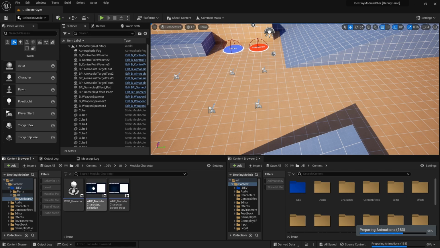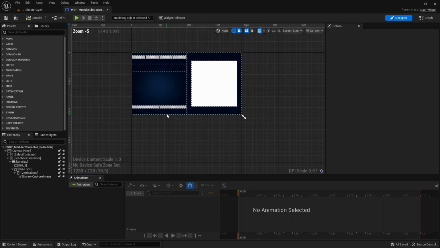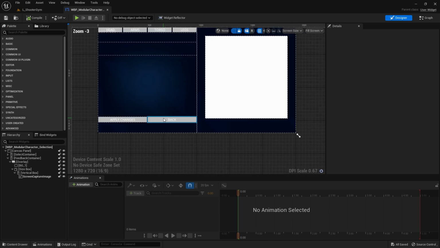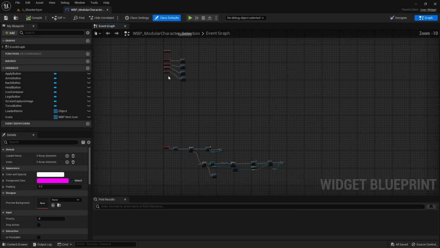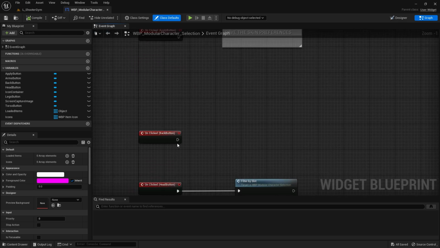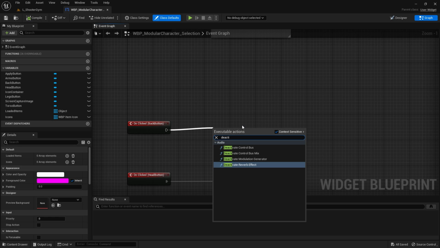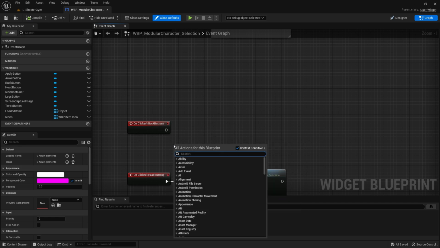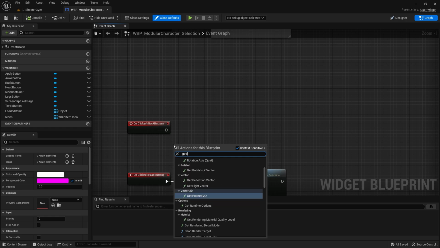So go back into the UI here and go back to the character selection screen. Maybe not go full screen this time, and let's at least in the back button, just so that we can get out of this thing, let's deactivate. I would have to say get root.